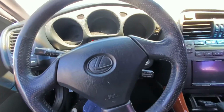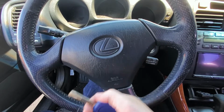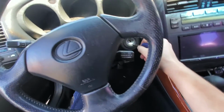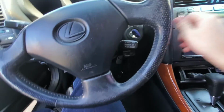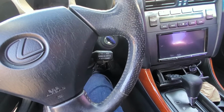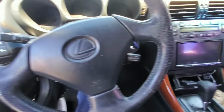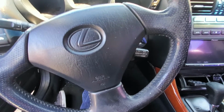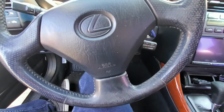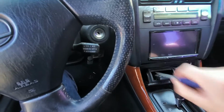All you're going to have to do, for the chip portion of the key, is take your original working key for the vehicle. You're going to insert it into the ignition and step on the gas pedal 5 times. 1, 2, 3, 4, 5. And then you're going to pump the brake pedal 6 times. 1, 2, 3, 4, 5, 6. And then we are going to take our master key out.